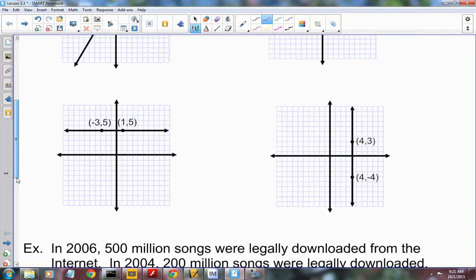When you have a slope that is a horizontal line, think of it like you're skiing. Are you advancing anywhere, up or down? No, right? So that has a slope of 0. Anytime you have a horizontal line, it has a slope of 0. Let's do the math. If we worked it out, we have 5 minus 5 over negative 3 minus 1. And so that's 0 over negative 4. And 0 divided by negative 4 is 0.